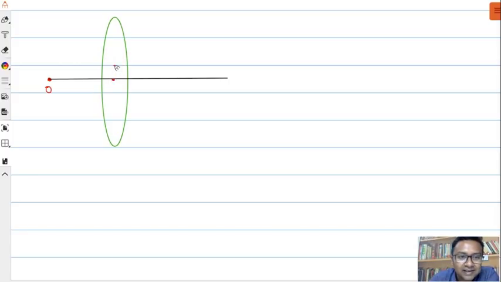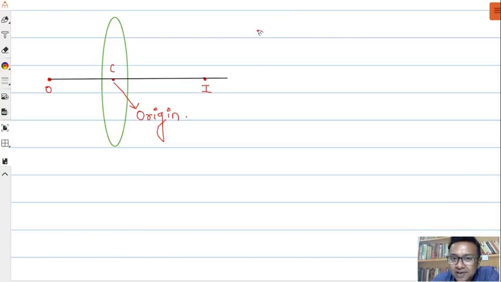I'll denote it by, let's say, C. Take it, this is the center. This is the principal axis. So this is the optical center. Students, the optical center here is the origin, I could say. And the image gets formed somewhere out here. This is the location where the image is being formed. Clear, guys? Now what they said is that all distances are measured from the optical center. So this is the origin from where I'm going to measure everything.